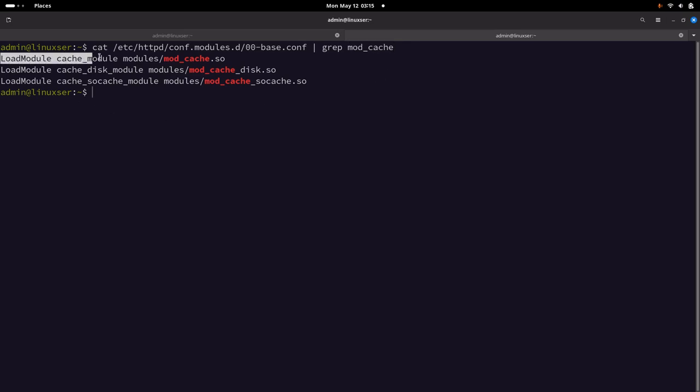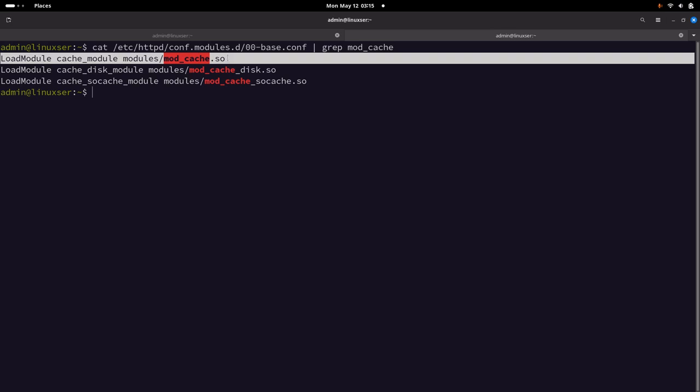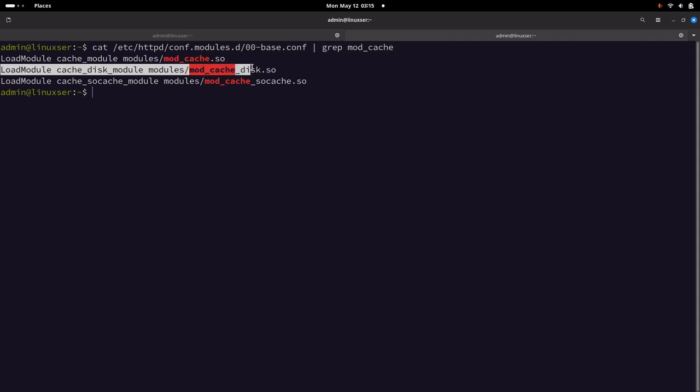As you can see, there are three modules. The mod_cache is going to be the base module for all the caching implementation that we are going to use as a part of Apache HTTP server. And mod_cache_disk is the specific strategy that we are going to use in order to store our cache into a specific location on the disk, and that is what we are going to use in this demo.